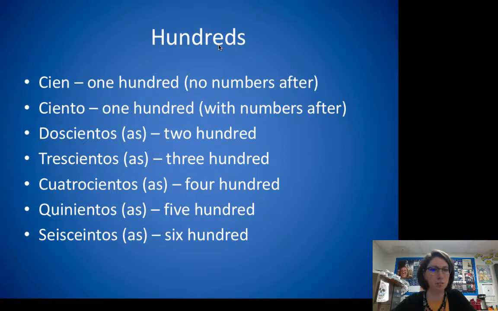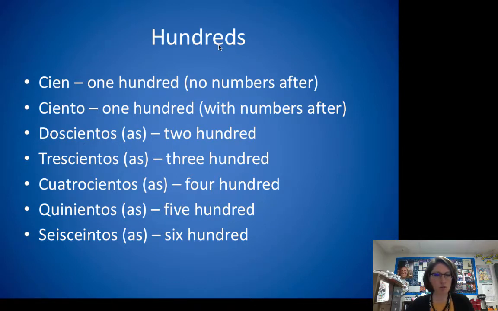So we have cien, that's 100. This is 100 on the notes. There's no numbers after it. It's not 100 and something. No, it's just 100 is cien. Okay. If you have numbers after it, it changes to ciento. So, 102, 114, whatever it happens to be. So, those are two different words in Spanish. And I want you to kind of think of it as when we say 100 and, if you have ciento after it, it's the and. Because you absolutely cannot say ciento y catorce. You can't say 114 that way in Spanish. Just like technically you're not supposed to do it in English either.